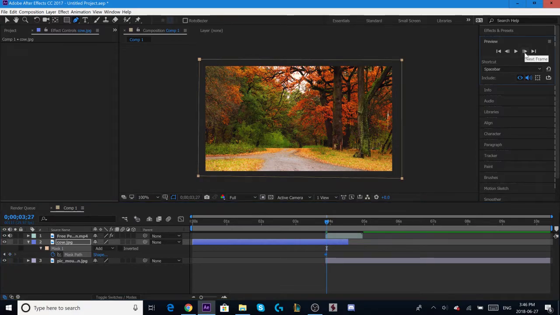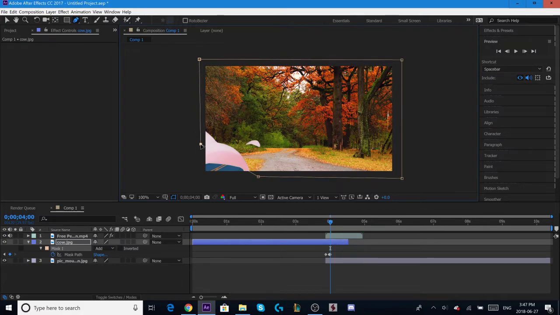Now we're going to move over until we see a change. So we see this petal, but it's still going to be completely this clip, so nothing has to change. And then over here, we see that it switches, and now we're going to start seeing the bottom clip. So go one before, hit a keyframe, go to the next frame, and we're going to add one here. I'm going to pull this one here. Just like that, we're seeing the bottom clip now.